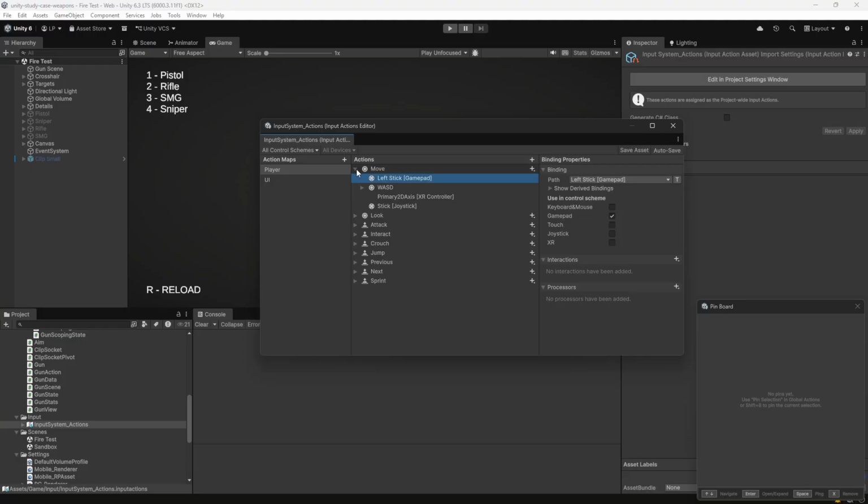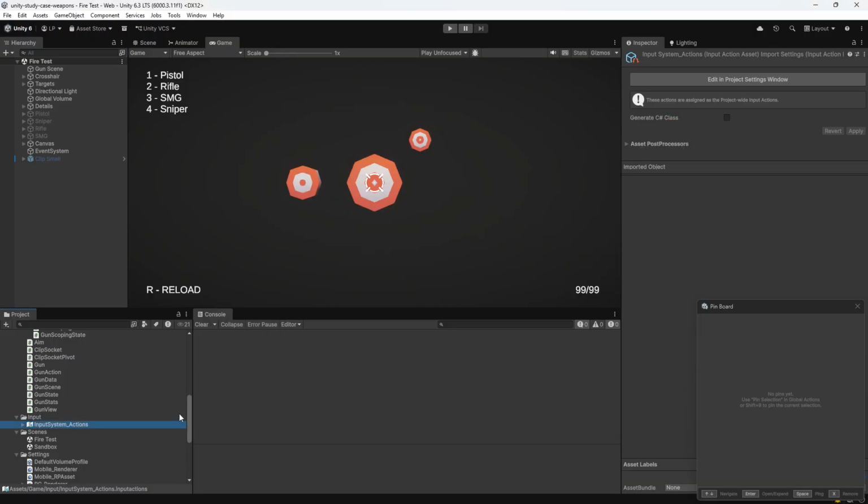I want to open and change or add new actions, no matter what. So input system_actions is a file that is really frequent and useful to me to access all the time and open. So what I can do is highlight this object, backtick here, or you can simply press Shift P. It's the same thing because we are focusing the project window. We have pins and we have the pin selection, right? Or you can simply Control backtick, pin, and you can pin selection. Now my input system_actions, this input actions here, is pinned.